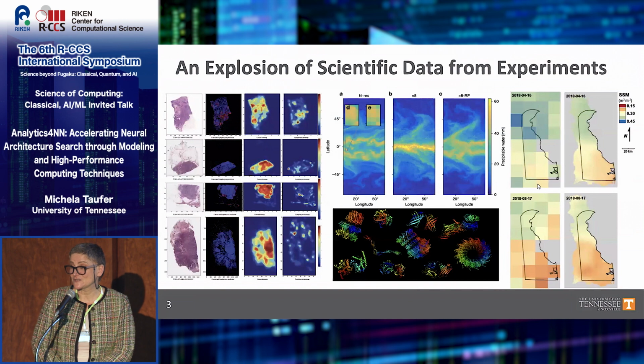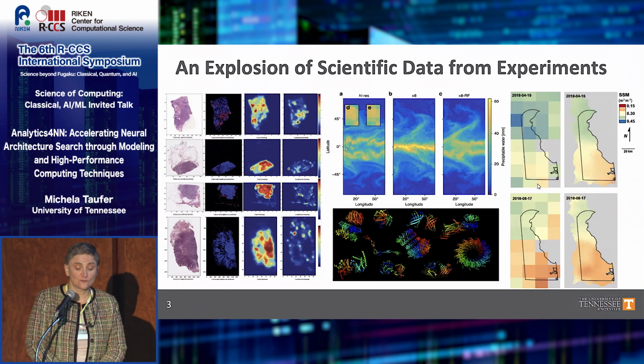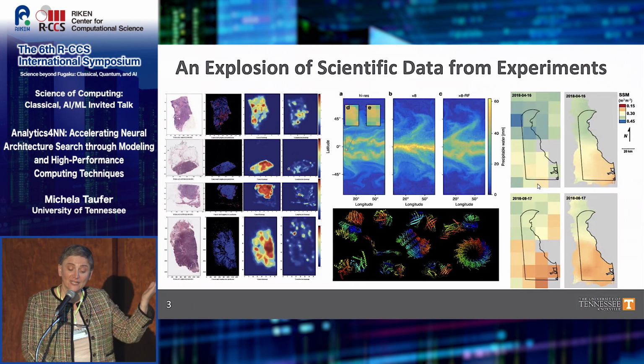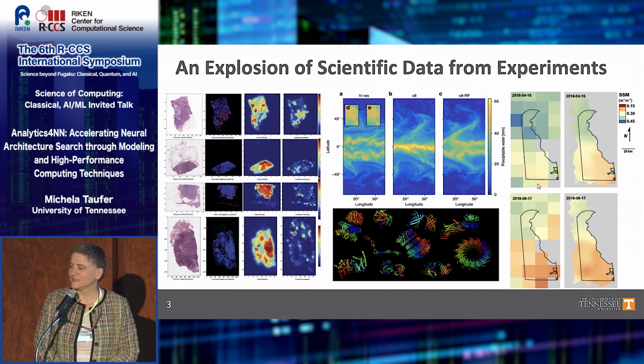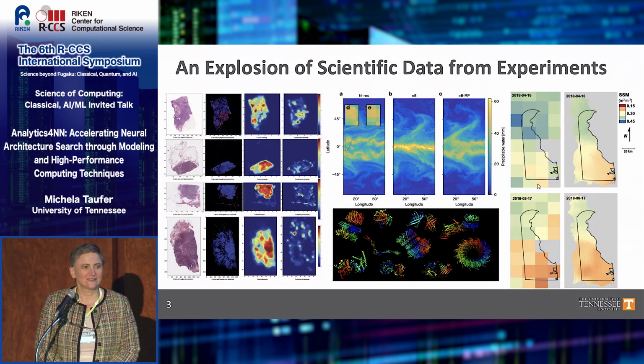So I want to start with data, and I join Satoshi in saying that our mission as computer scientists and high-performance computing experts is to enable science. And in my case, we want to enable science through the analysis of large data sets. Here you have a couple of examples. Behind each of these data sets, we have exciting scientific discoveries that can change our lives and society.